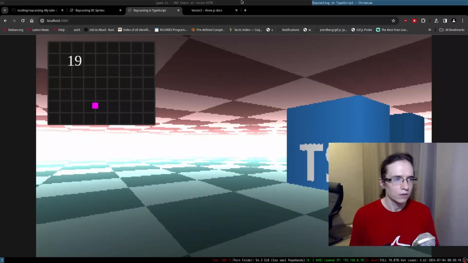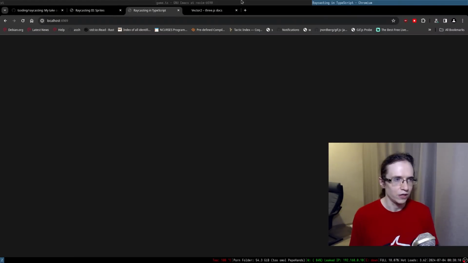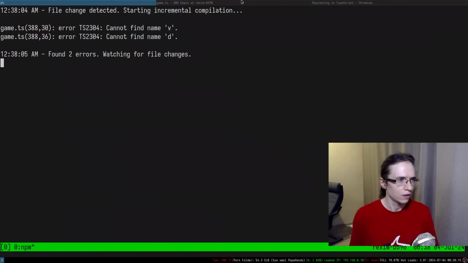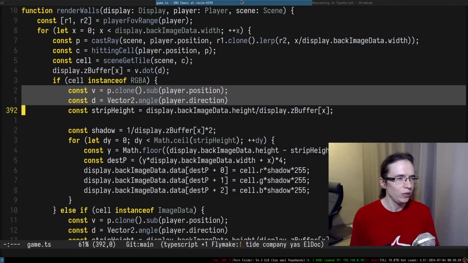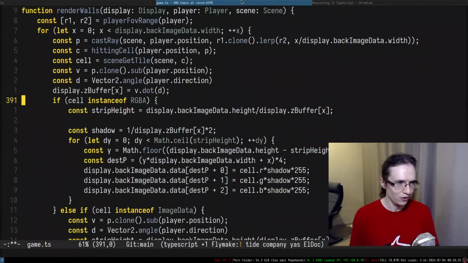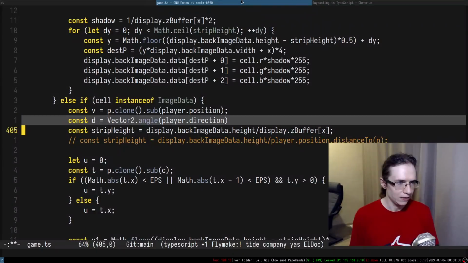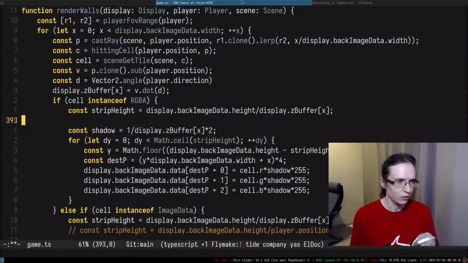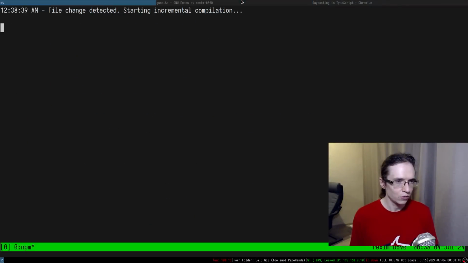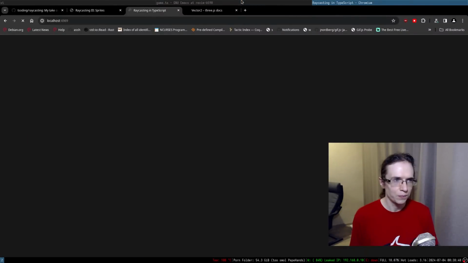So is it okay? It's dead. Let's refresh this entire thing just in case. Does it even compile? It doesn't even compile. 3388. Oof, this one is interesting. So that means we want to compute V and D always outside of this entire thing. So we're removing it from here, and we don't have to do that stuff in here. Okay, so a little bit of optimization, I suppose. I guess we can live with that.